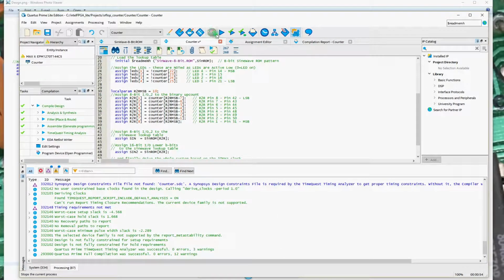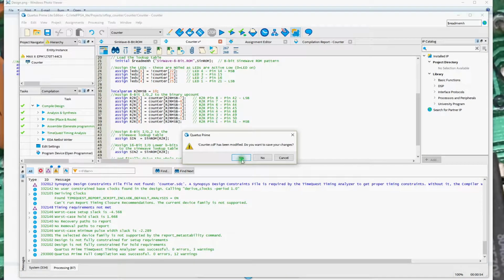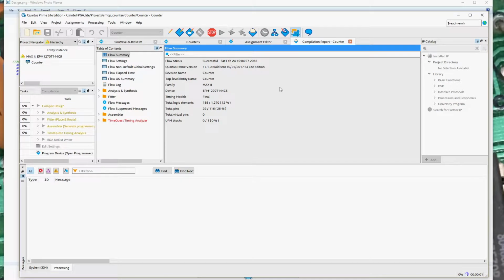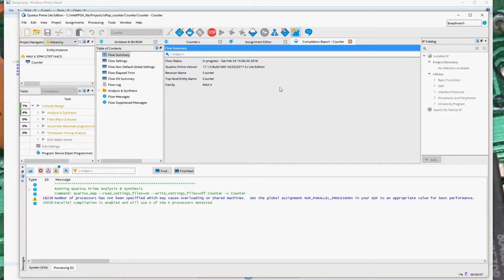Let's come back and compile. And now we should see double the frequency we saw before. And we'll go through a couple more iterations here. We'll take this up to the maximum frequency I can drive it and see what the waveforms look like, and down to the lowest frequency I can drive it, and we'll see what the waveforms look like.